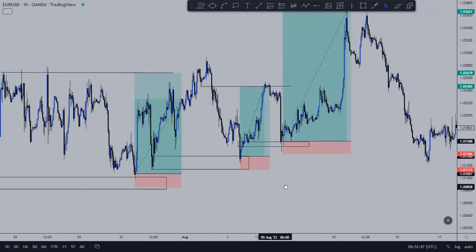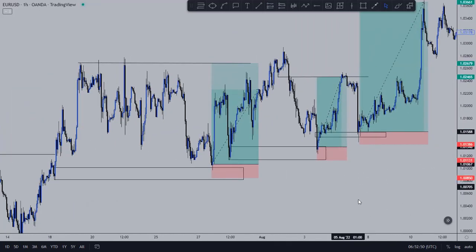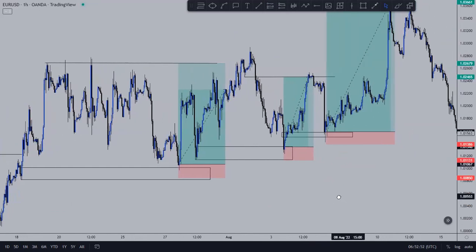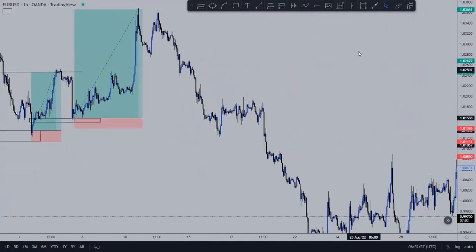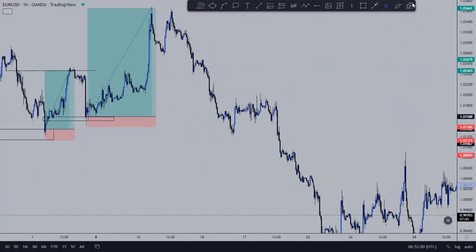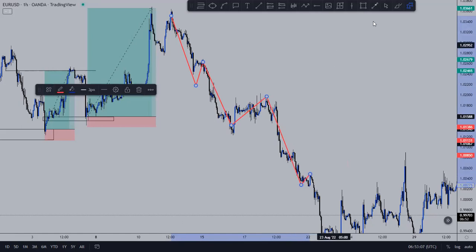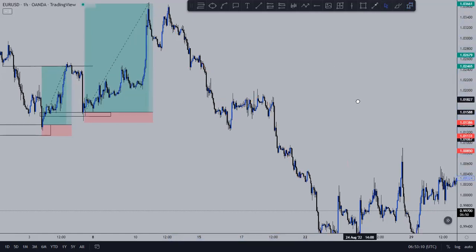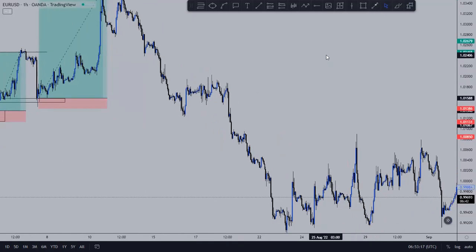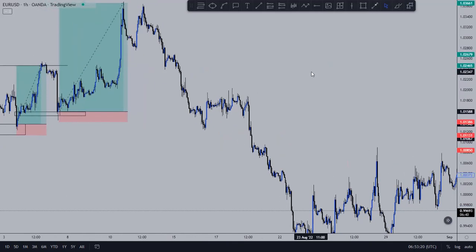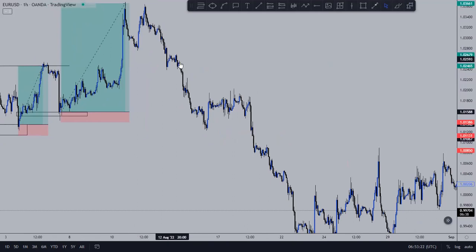So roughly, that's how you identify standard order blocks on your chart, and that's how you enter trades based on standard order blocks. So first things first, you identify the structure. For example, this was a downward market structure, downtrending market structure. So in a downtrending market structure, what I do is I look for the bearish order blocks. And you won't just find them anywhere on the chart. They are very special areas on the market, very special moments on the market.